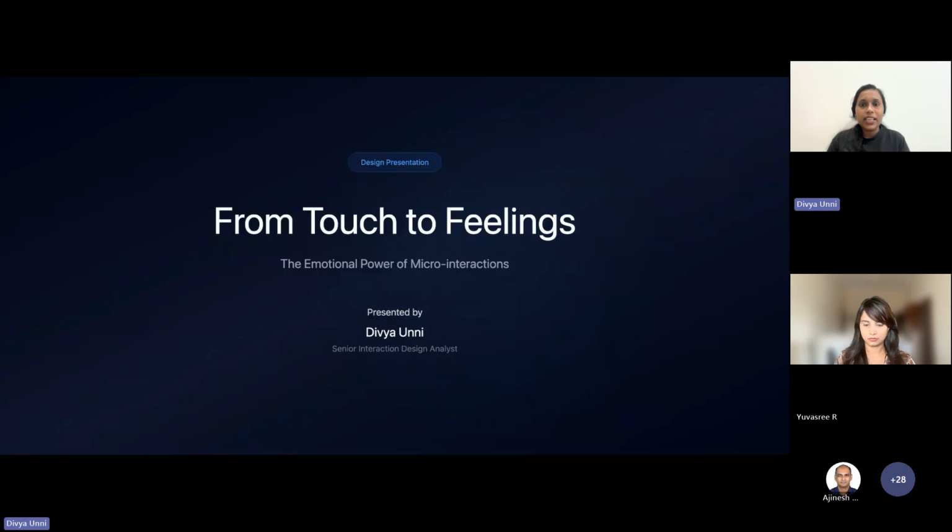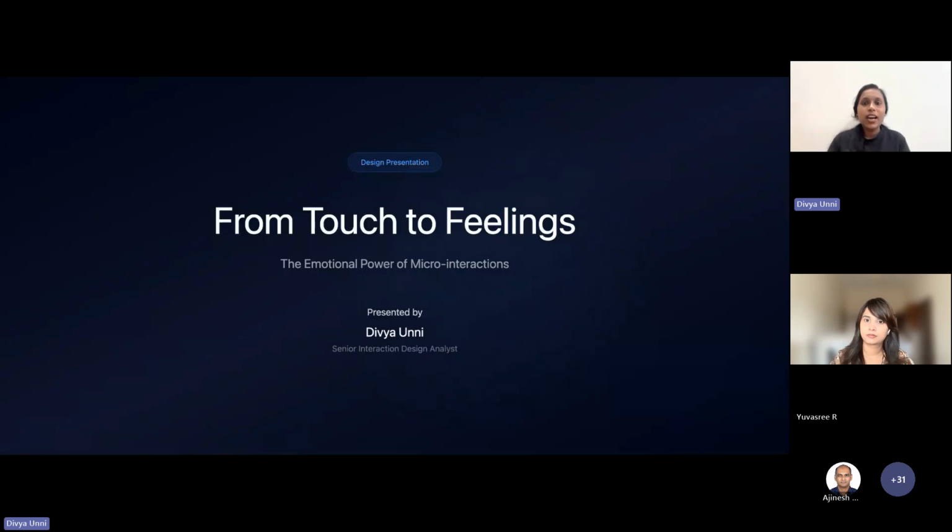So in digital products, we don't have any real switches or real clicks. Instead, the digital world uses small signals like a tap response, a tick mark, a change in color, a tiny vibration. These tell us something changed because of our action. And these tiny signals are what we call micro interactions. They help us understand what is happening, guide us, and make everything feel smooth.